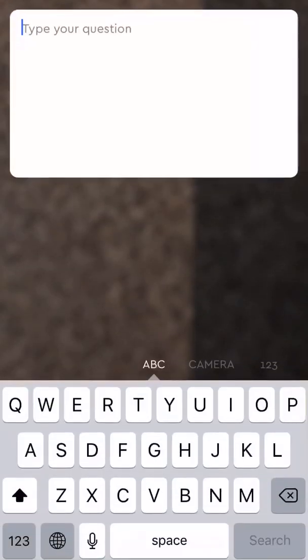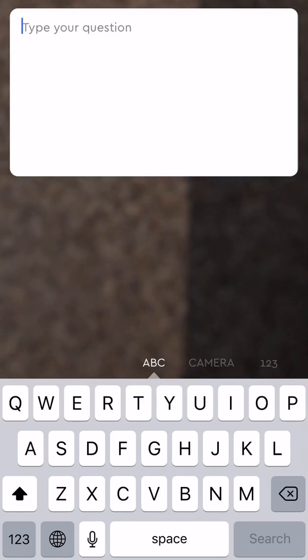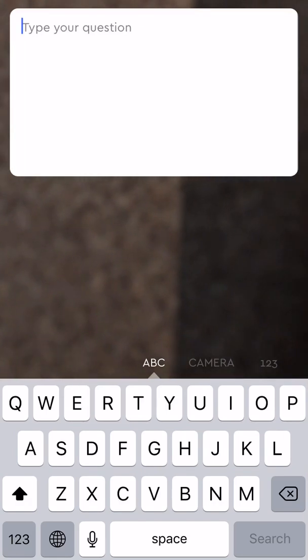from the picture. Or if you maybe have a long question, or maybe the question isn't on a sheet of paper, like maybe you wrote it and the application maybe won't identify your handwriting, you are also able to switch to where it says ABC here at the bottom, and you can type in your question.